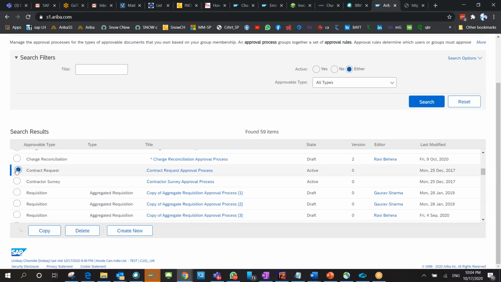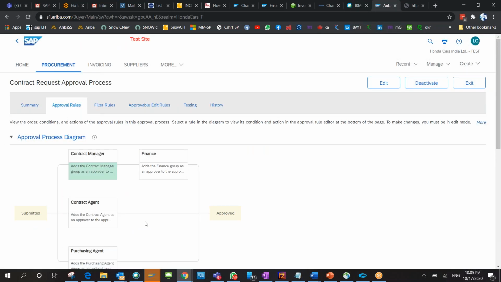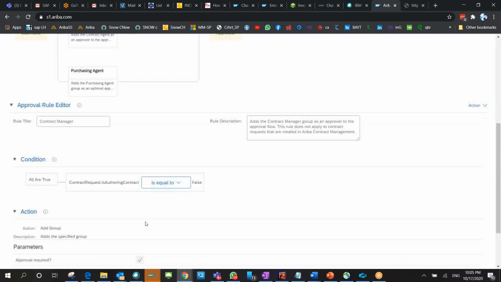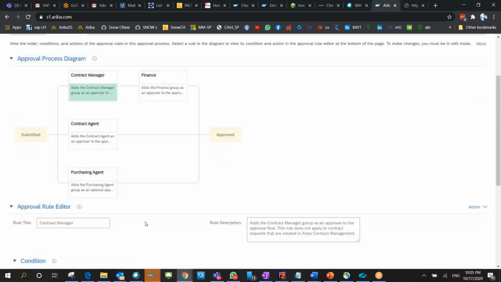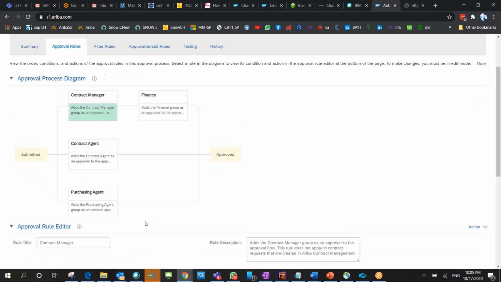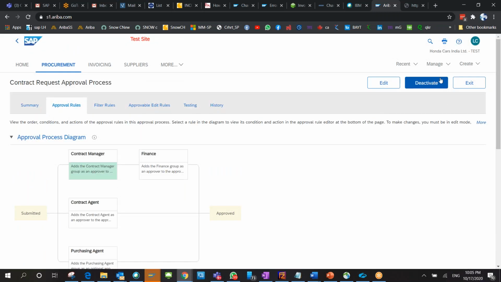Just take this contract request. Contract request approval process. This is a default one, so copy it. You try this out today.